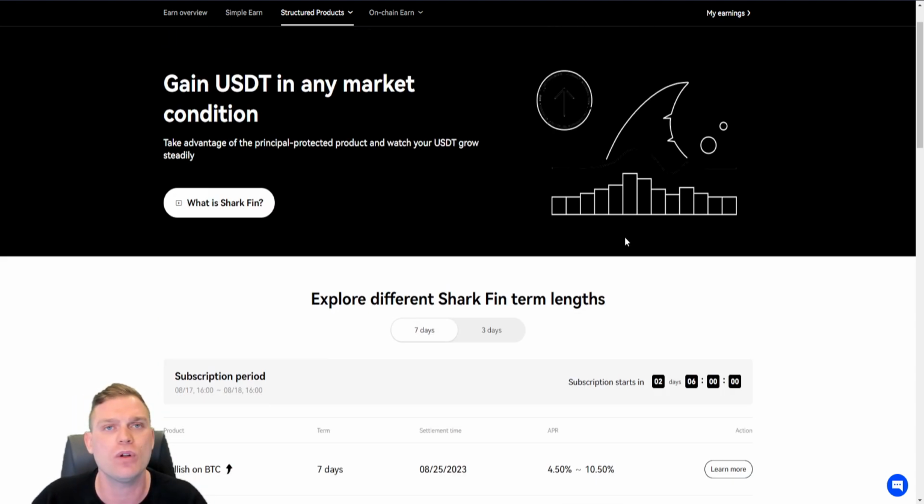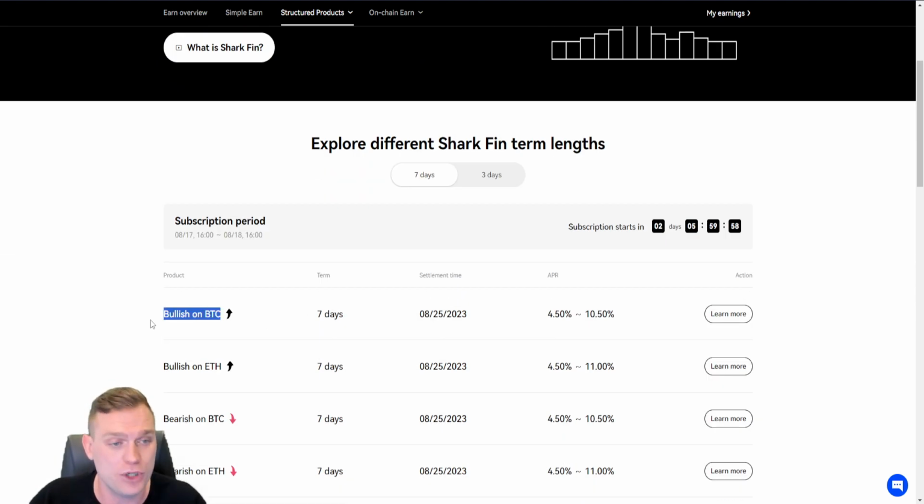Now, the question is, well, what if I am bullish on Bitcoin and the Bitcoin price is going to move to the lower side? Well, we are going to explore this, and it is very exclusive to the OKX Exchange that you still receive quite good annual percentage returns based on the market moving against your desired position. Now, let's jump in and take a look.